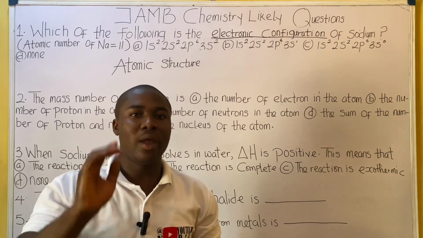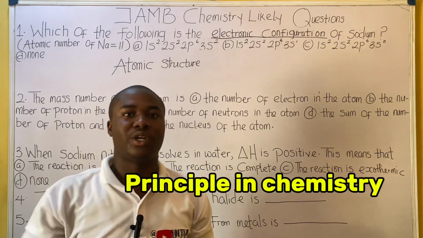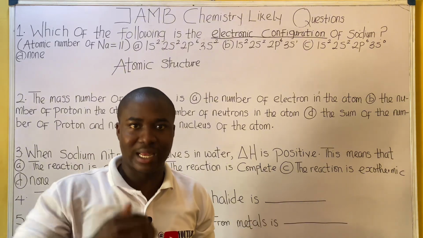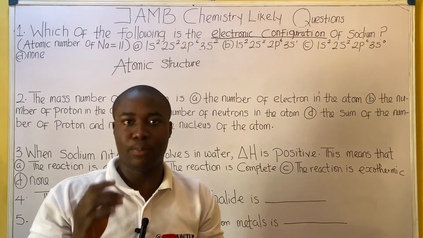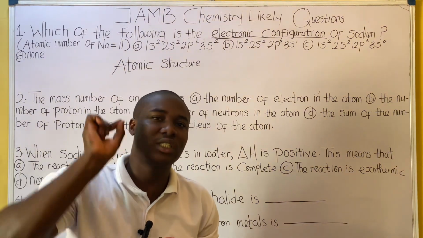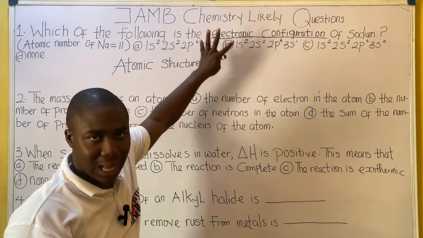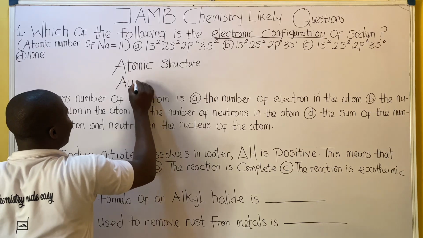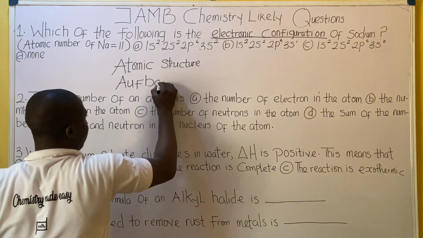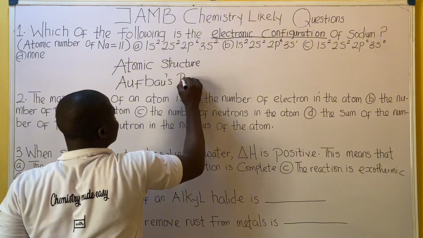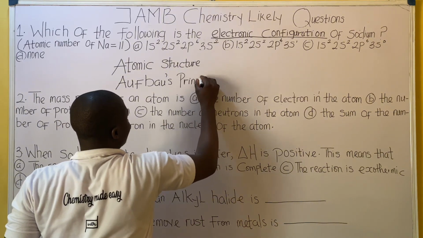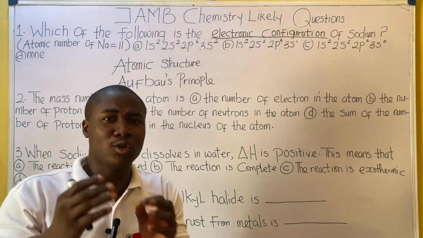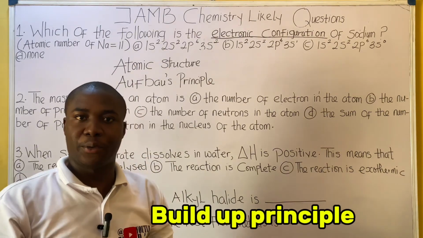You just have to know about a principle in chemistry called the Aufbau principle. So this must be noted. I will explain how this principle works and teach you every single thing you have to know on this aspect. So you must first know a principle in chemistry called the Aufbau principle. This must be noted. Now moving further, the Aufbau principle is also called the build-up principle.